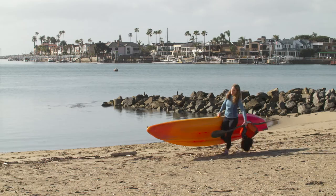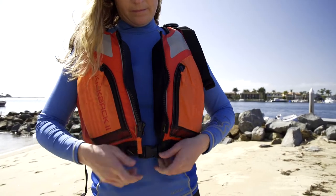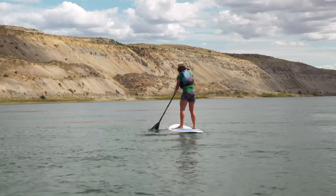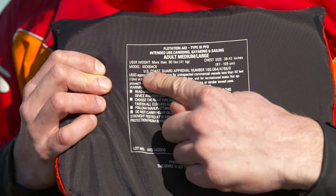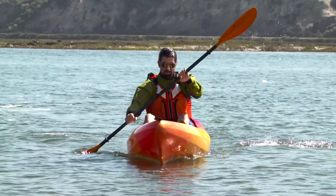Before you get in the water, we want to make sure you have the most important piece of safety gear: a personal flotation device, or what's commonly called a life jacket. Life jackets work only when you wear them, and the law requires you to have one for every person in every boat, and that includes kayaks, canoes, and SUPs. The folks at your local paddling shop can help you find the right kind. Make sure the one you choose has the Coast Guard approved label, which ensures it meets the standards set for the United States Coast Guard.